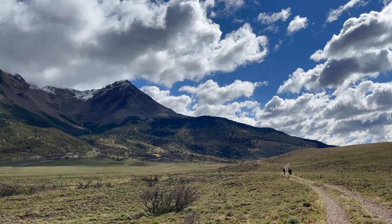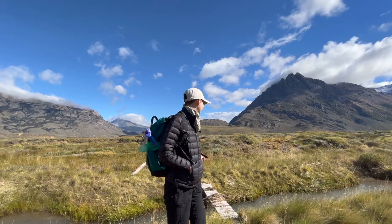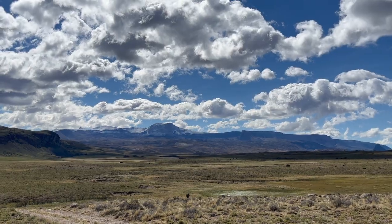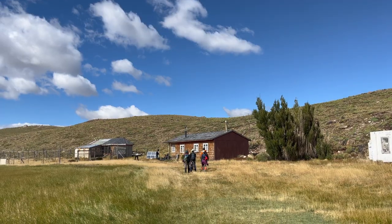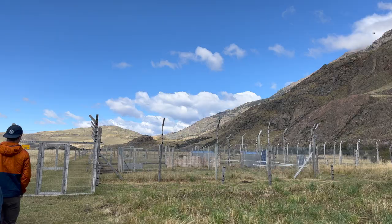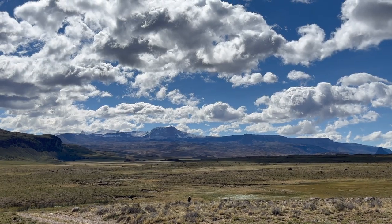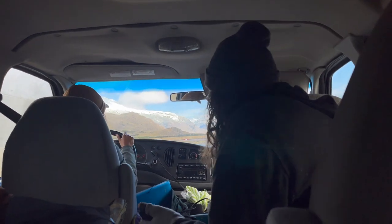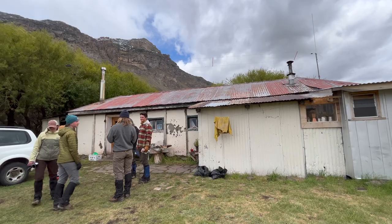We left camp at about 10 a.m. today to go to Rewilding's Dandy Reserve. There was a stream blocking our path to the road, so we walked about 3km to get to the reserve, but once we arrived and saw the empty corrals, we realized we had gone to the wrong reserve. We took a little time for a water break and then walked 3km back to the car, finally arriving at Pesto Choique — the right reserve — at about 1:30 p.m.